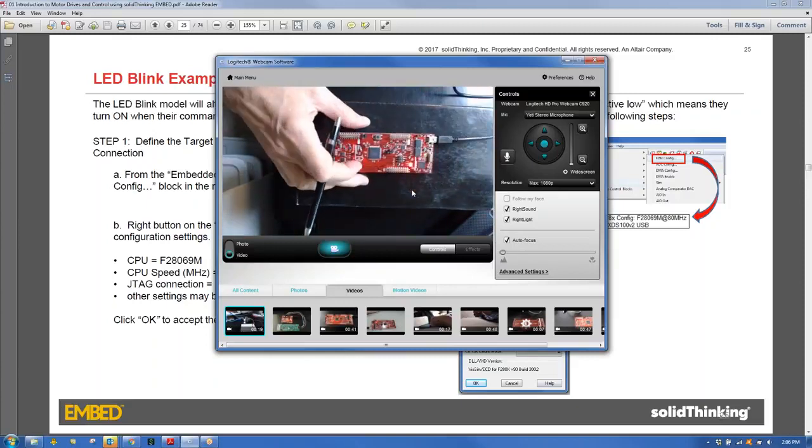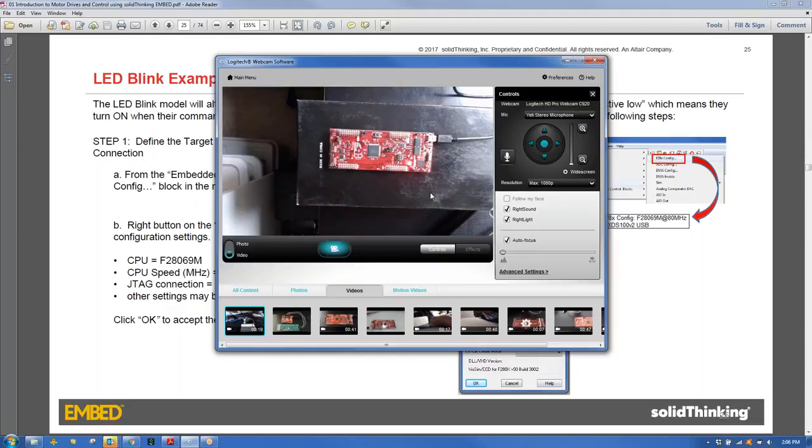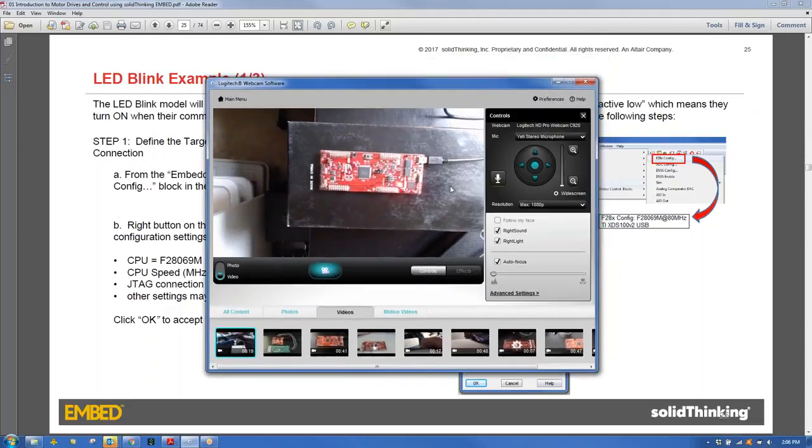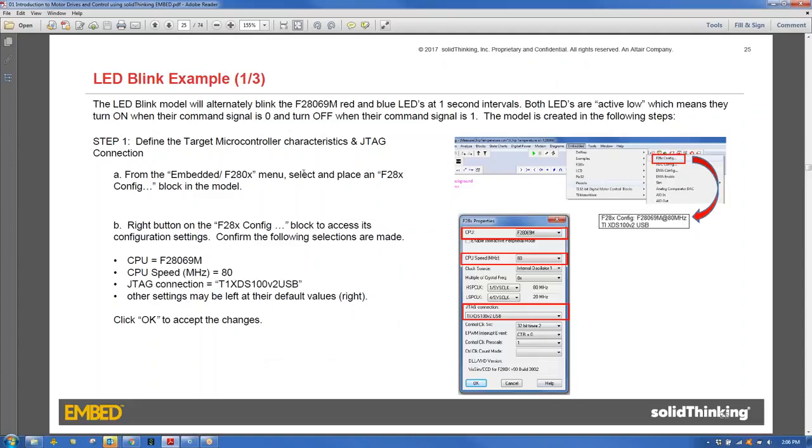So what we're going to do is flash either or both of those at different frequencies. Initially I'm going to pulse those with a square wave. But eventually we're going to get to the point where we can dim them using the PWM signal, one of the PWMs on this Launchpad board. So we'll get started just by blinking these using a square wave.